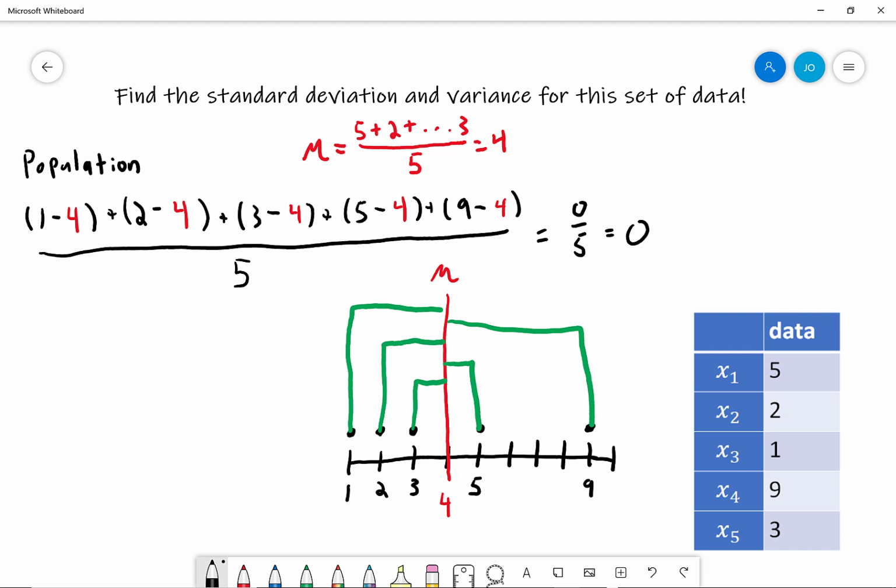Regardless of how many observations we had, regardless of what those observations are, every single time you do this, find the average distance an observation is from the mean. Find how far each observation is from the mean. It will always sum to 0, and the average distance will equal 0. This is not giving us a useful measure of spread if every single time we do this, we get 0. So what we need to do is find a way to counteract this.